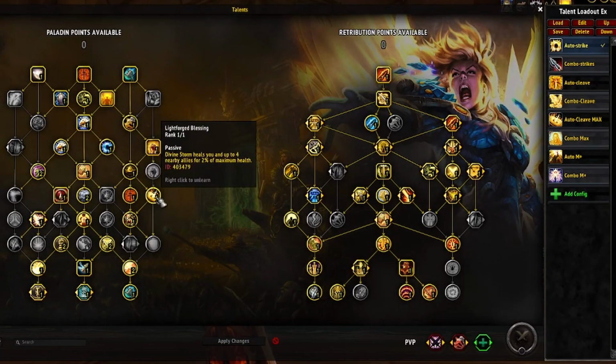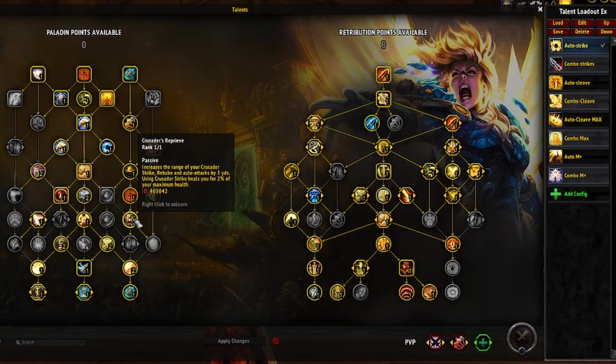We also have Light Forged Blessing so that our Divine Storm heals us and 4 additional allies based on our max HP. We also pick up Crusader's Reprieve, which increases the range of our Crusader Strike, auto attacks, and our Interrupt by 3 yards, and our Crusader Strike heals us. This will then be our auto attacks with the Crusading Strikes build.